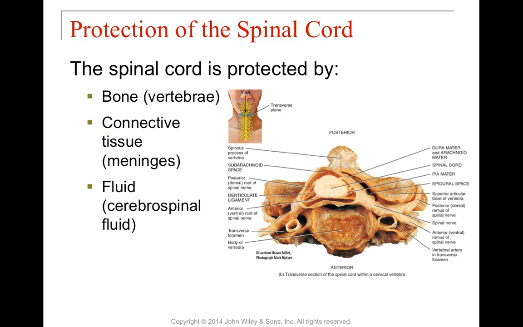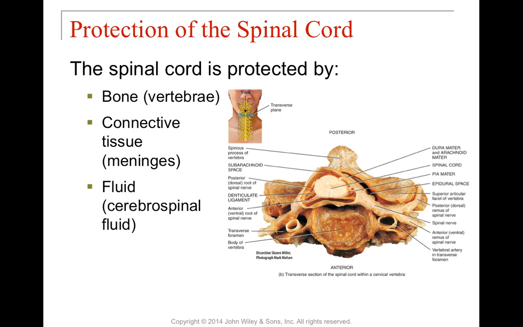We also have connective tissue underneath that. Those are known as the meninges. And anyone you know that's ever had meningitis, that's just an inflammation of the meninges. And I say just, but it's actually a very intense condition. It can be caused by a bacteria, so it could be bacterial meningitis, or it can be viral meningitis.